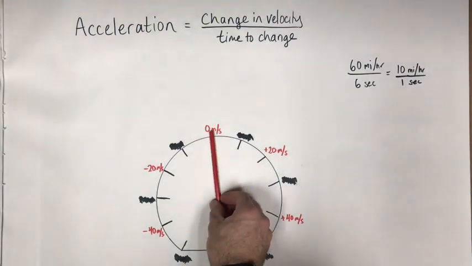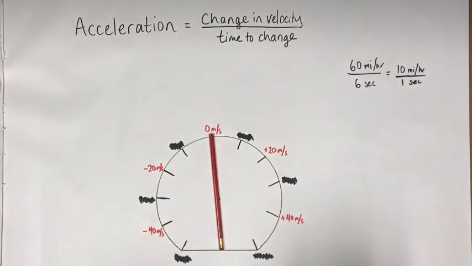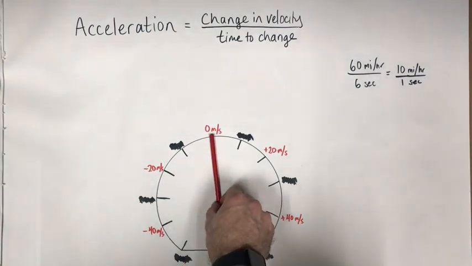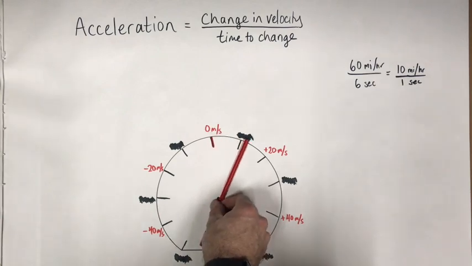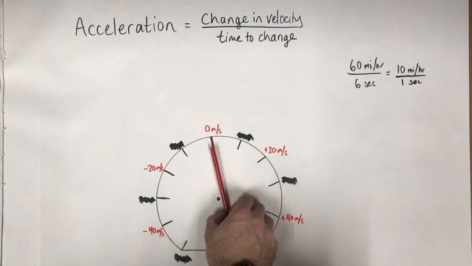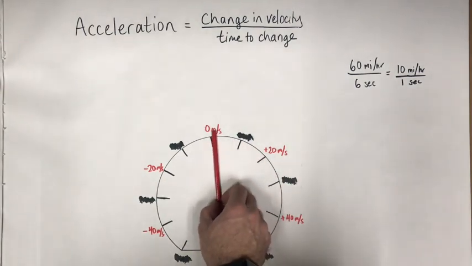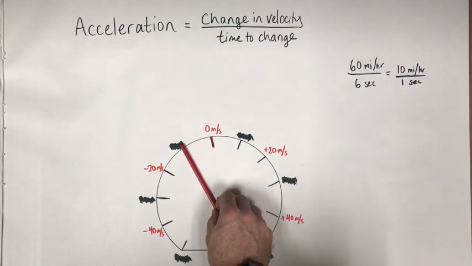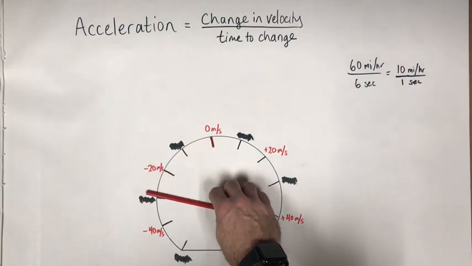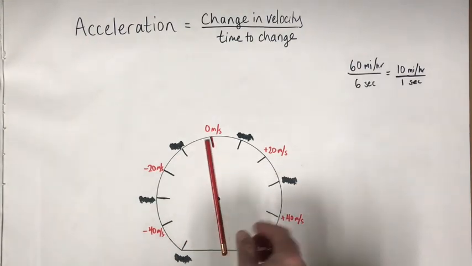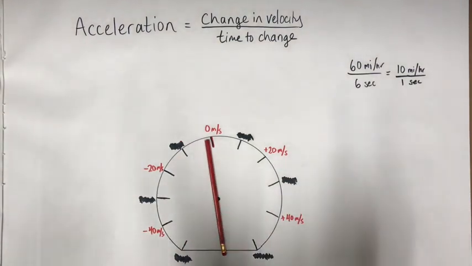So if we have our car again, our car is at rest, we could stomp on the gas, and if the velocirometer changed like this, that would tell us that it was accelerating in the positive direction, right? It's becoming more positive in velocity. Or we could stomp on the gas and maybe it goes like this, telling us that the car's going faster in a different direction, right? Now, let's think about actually solving something here.